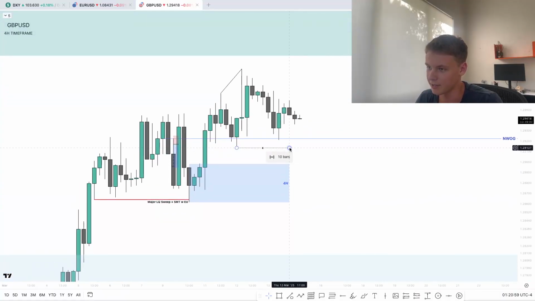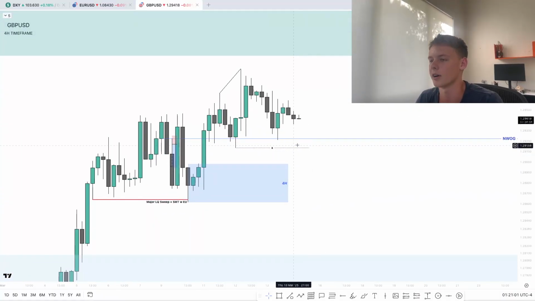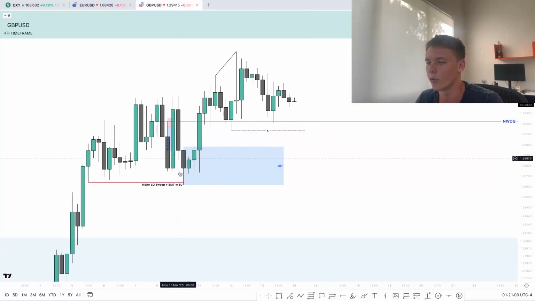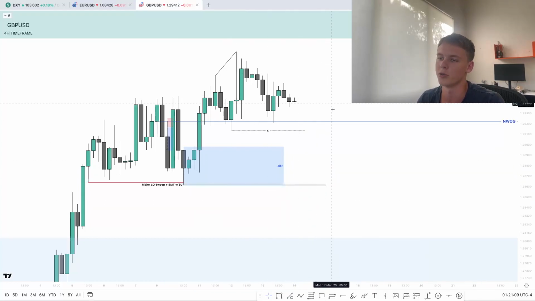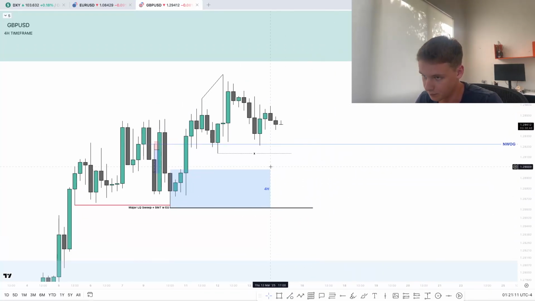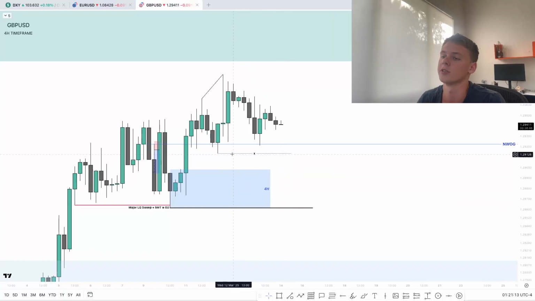Just same thing here, we have this low right here, which I'm waiting for price to trade below. Overall, this is the main low that I'm waiting to see price trade below. So once price trades below this low, the shorts will be much higher probability. I'm saying this low because this could just be a liquidity point, mitigate this 4 hour demand, and then we see the next push up.